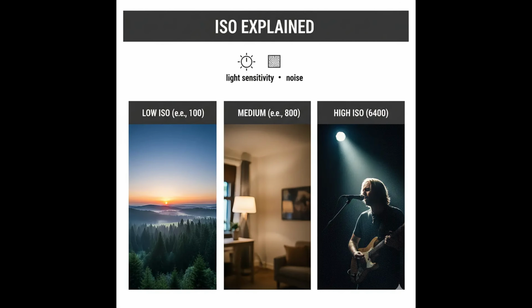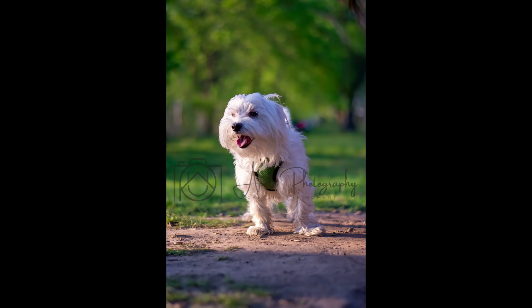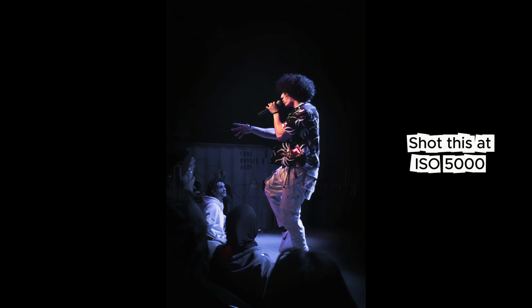So anything in the range between 100 to 200, that's something you would use outdoors, right? Or where there's a lot of bright light out there. You can always play around with those ranges. If you are in low lighting situations, right, you can bring up your ISO. You do run the risk of getting a bit of grain.